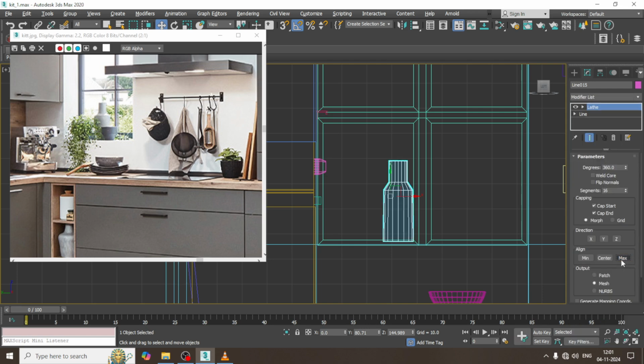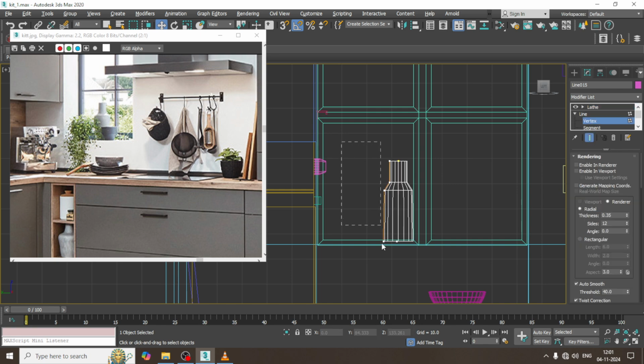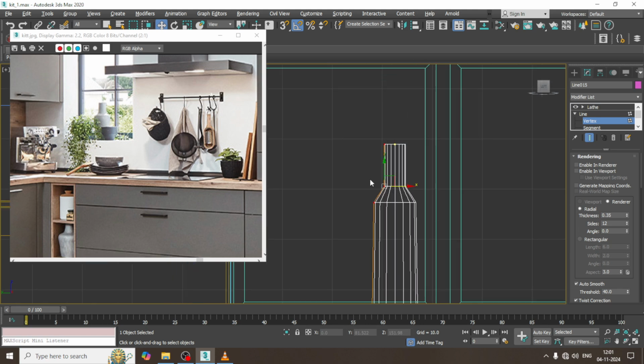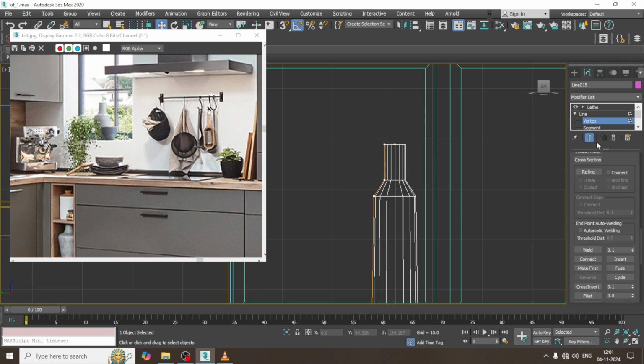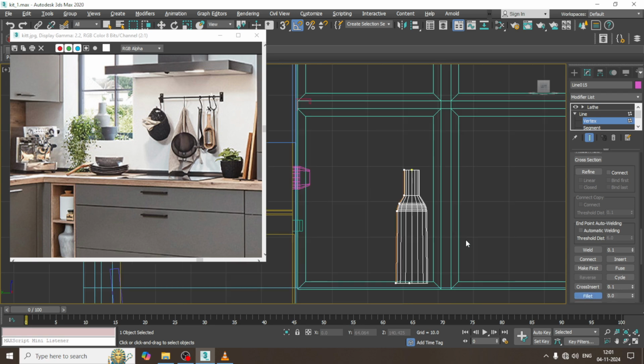So I can just assign a lathe modifier over here in this way. Just drag this up. So let's give fillet over here. So I'll just add a bit of fillet.